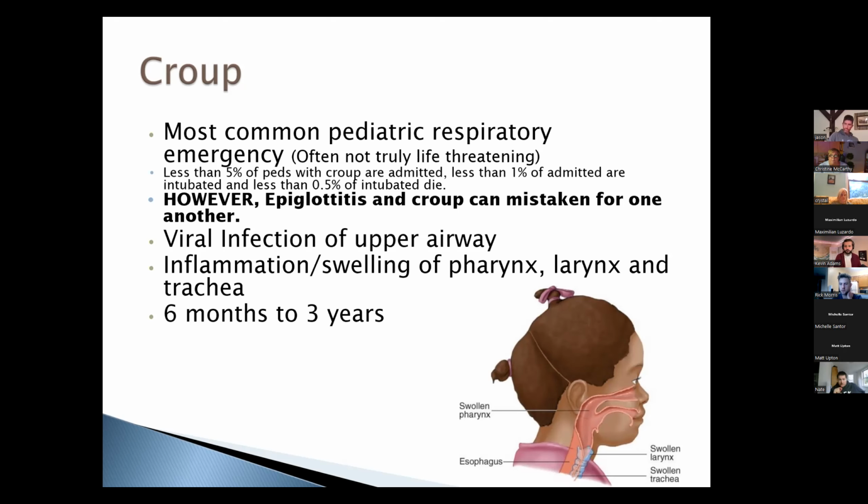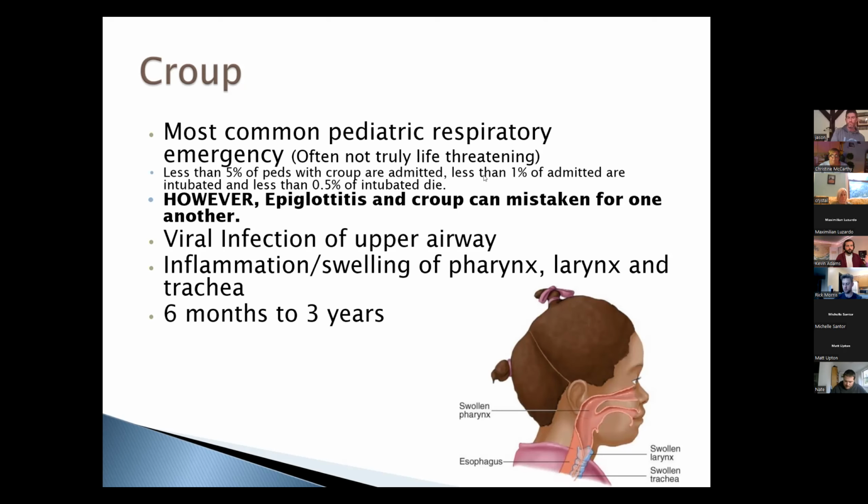However, it's usually pretty survivable, but we don't want to play around with it, because epiglottitis and croup can often be mistaken for one another. There are ways to tell, but pretty much how we want to approach every condition is that we have a baseline set of knowledge. We're not doctors. We can't be the ones to say it's this versus that. So if a kid's really having difficulty breathing and we're not sure, don't play around with it. Get them to the hospital, get them what they need.